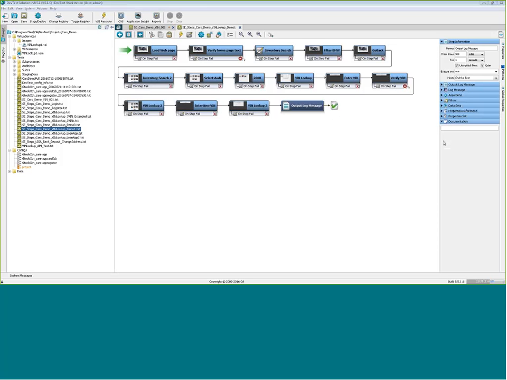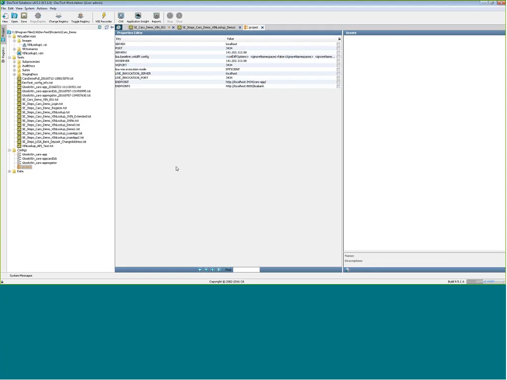So we've gone ahead. We've made our changes, our edits to the recording. We've added some details to it. We've changed some of the actions around. We've added new steps. Now we're going to run it. Before we run it, we want to make sure that we change the browser because we want to use Chrome or IE. Okay. So what I'm going to do is add some new properties.